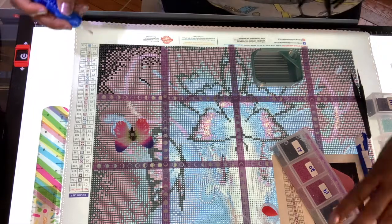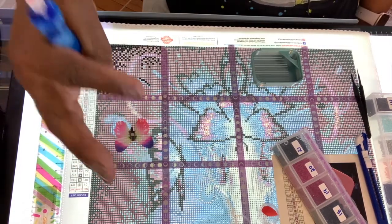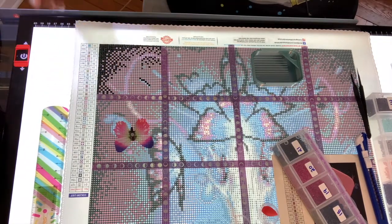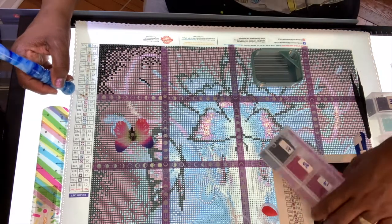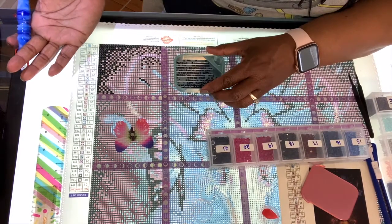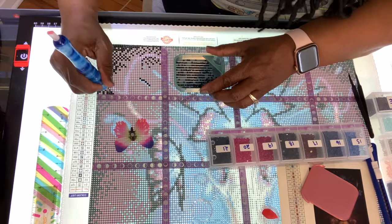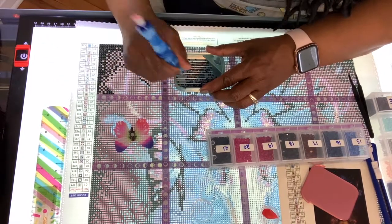Why not? Okay, so now that I have y'all, I'm just shaking this. I had to have you all up on my table, so I'm shaking this like crazy. You guys are normally on the floor, but to get this angle, I had to put you up on the table. So I'm going to show y'all real quick what I'm talking about. I want to do the arrows here. These are the red arrows. The red arrow is 21, and I just go to 21 and take them out of 21. Y'all see what I'm saying? How I do it? You just go boom, boom, boom. Whatever. I know y'all think I'm crazy, but this makes perfectly good sense to me.